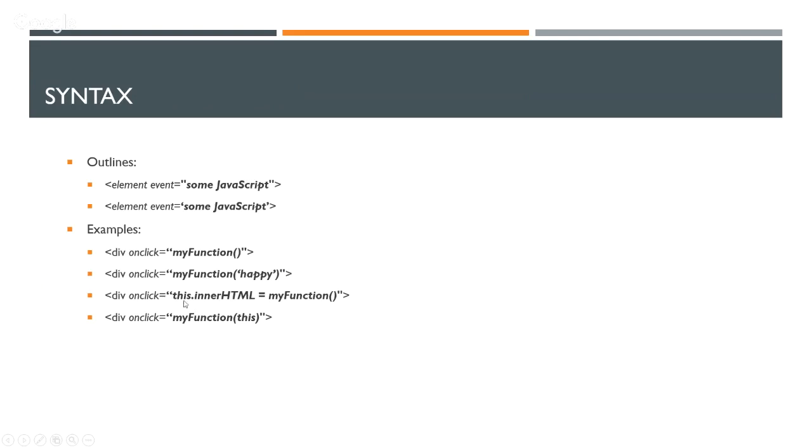Something I learned recently is you can do this dot innerHTML in your HTML, and have your function return something, and it will assign your inner HTML to whatever that function returned. I found that useful. And you can pass in your element to the function by using this, so you don't have to use document.getElementById or anything. It already knows what object we're working with.